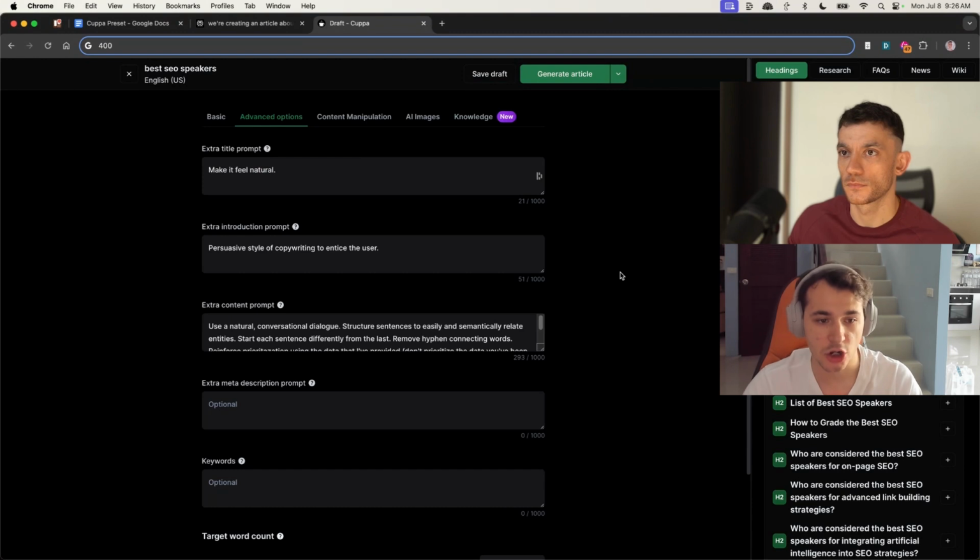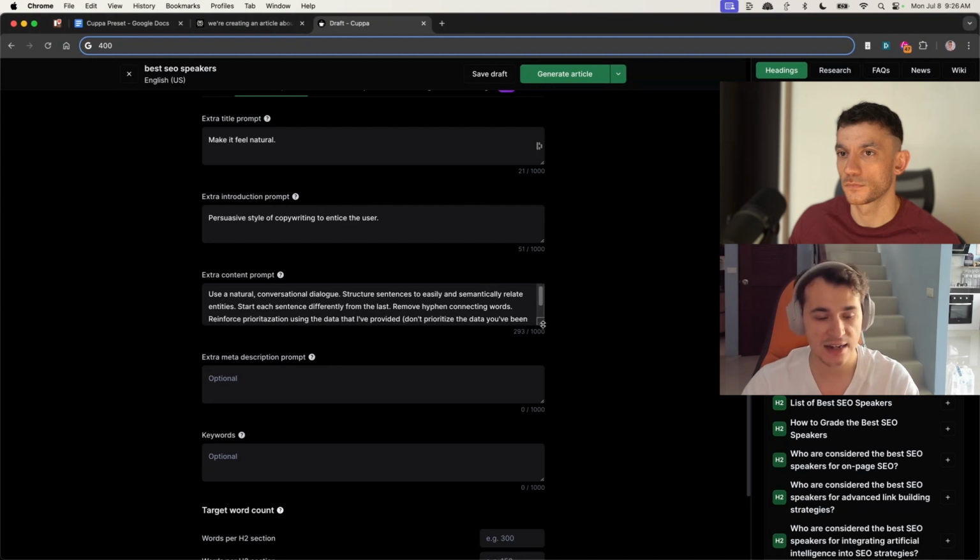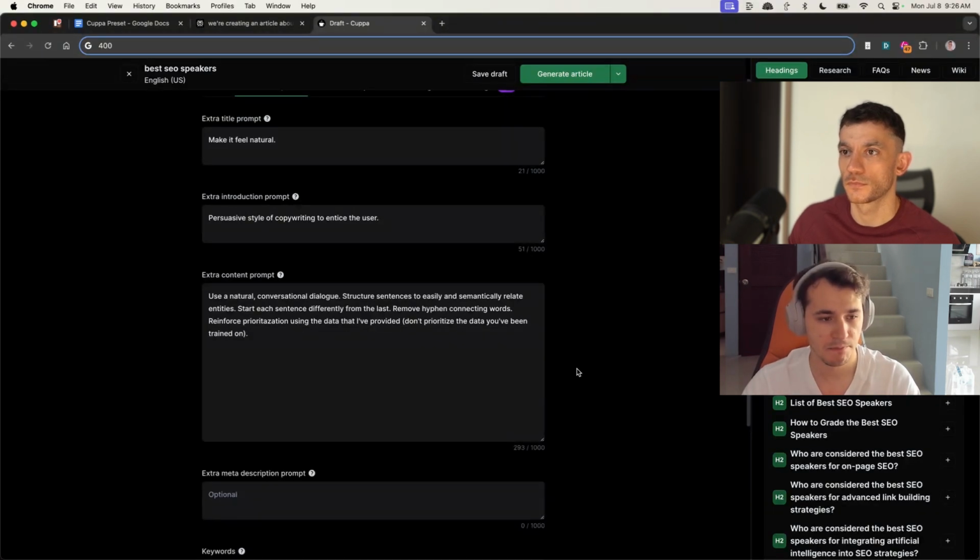And in our content prompt, what we did at the end of the prompt for the extra content prompt, we asked it to prioritize our data. So basically reinforce prioritization using the data that I provided.